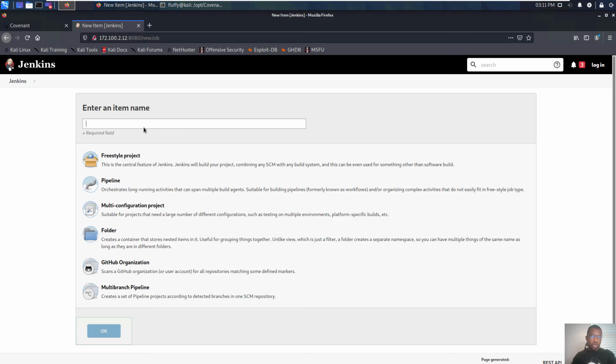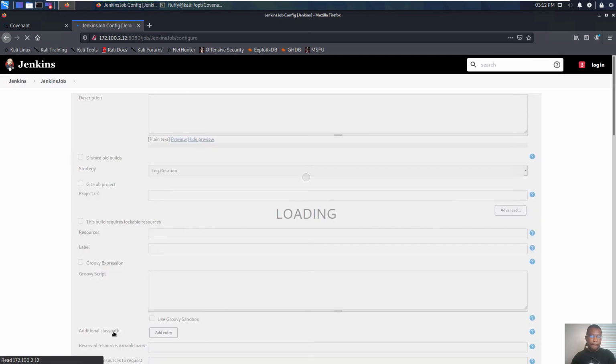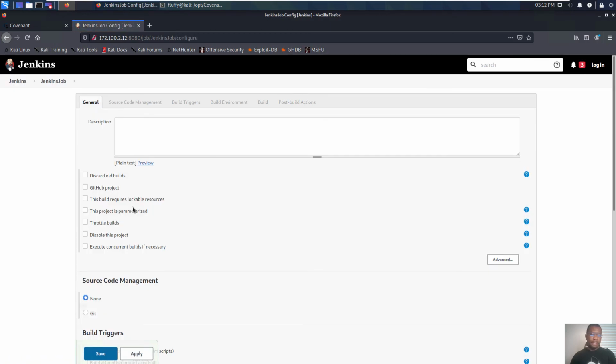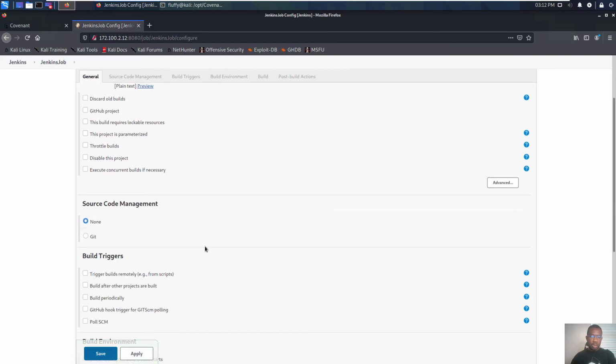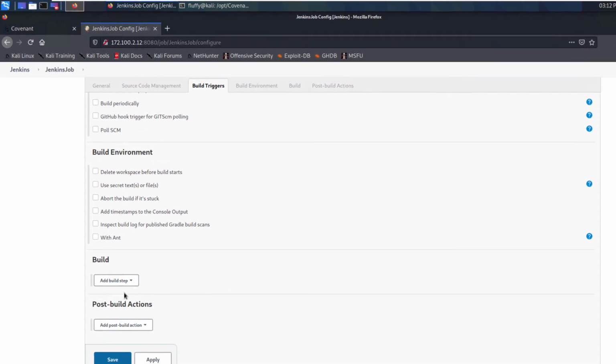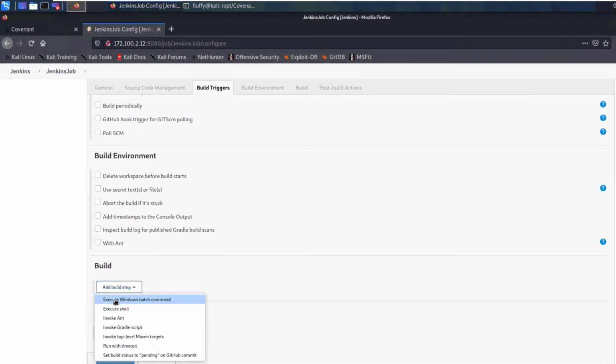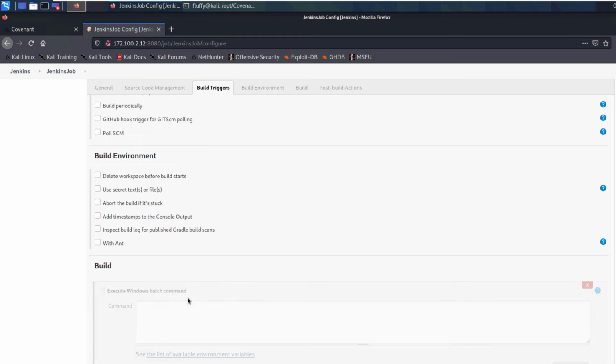Okay, so let's type in Jenkins jobs and click on freestyle project, and then we'll click OK. And that should take us to our Jenkins job dashboard. We are going to scroll all the way down and go to build. We are going to select execute Windows batch command.